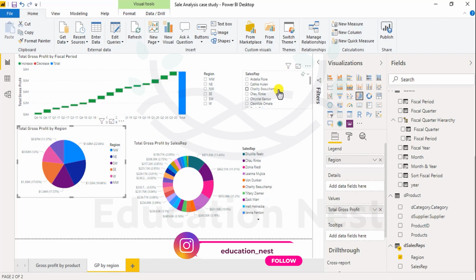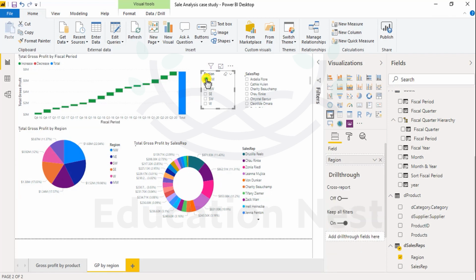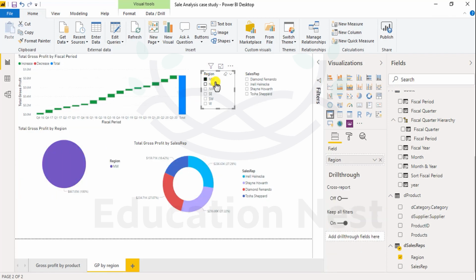We have added two slicers, region-wise and sales representative-wise. So on selection of a slicer, all the other charts will change. If I select the region Midwest, you can see it will represent in our pie chart, donut chart and waterfall chart the data of gross profit by region for Midwest.